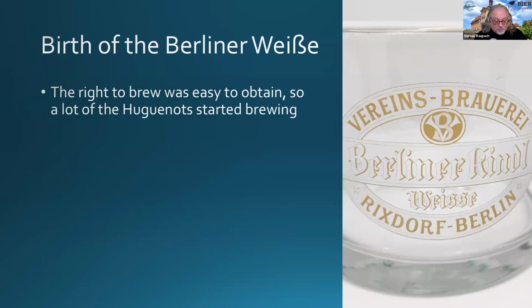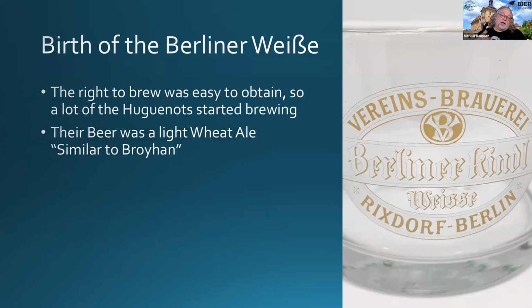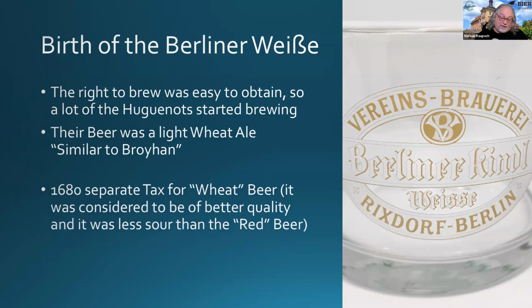As the name Berliner Weisse suggests, it started with the Huguenots. They could start a brewery very easily, so they didn't have to get a license or anything. They just could start, and they made a beer similar to the Hanover beer. It was a wheat ale, which was later called Weisse, and it also got a separate taxation. This is maybe the most important point, because if you tax a beer separately from another beer, then you really have something like a beer style. The wheat beer was taxed much higher than the red beer, which means they thought it was a better beer. That's also interesting, because we now have an idea of quality. And that led to another rise, and we know that in 1770, Berlin had about 289 breweries. Very interesting.